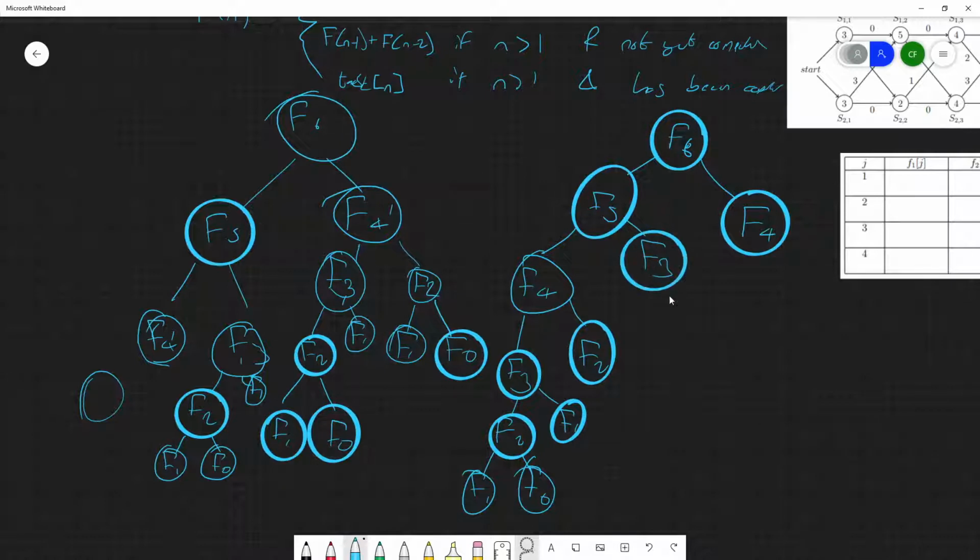We don't need to be going down this branch because we already know it. Same with f of 2, we don't need to go because we've already stored it. So these values are already in the table. We don't need to redo all that branch, all those subtrees. Same with f of 4. Rather than doing all of this, which is the entirety of this half of the tree, again, we can look in the table and be much more efficient.